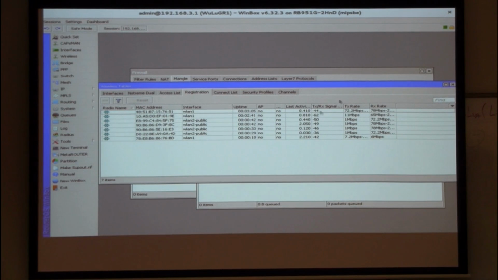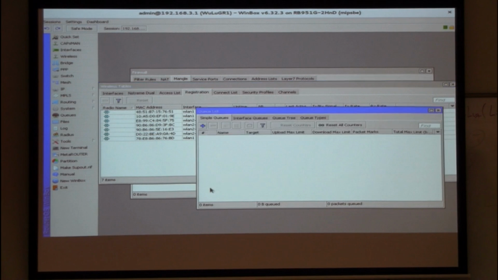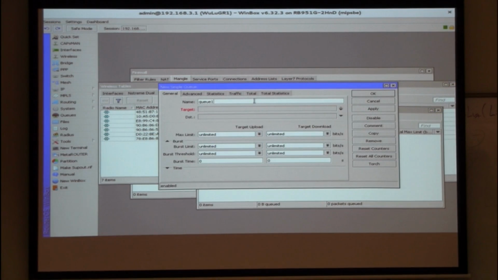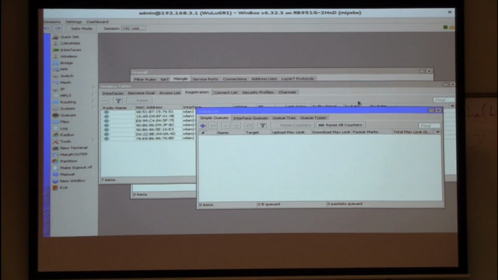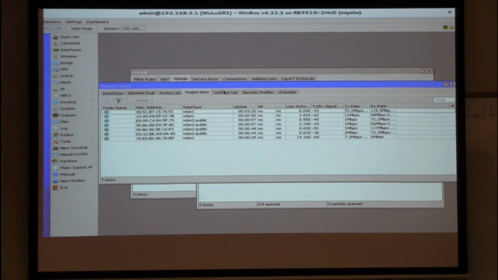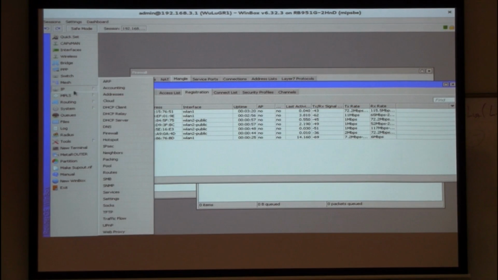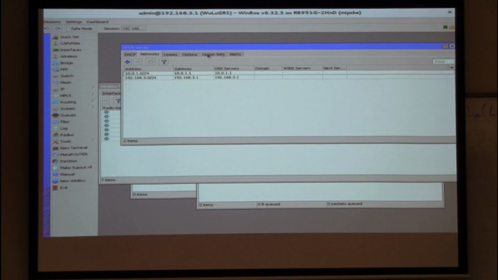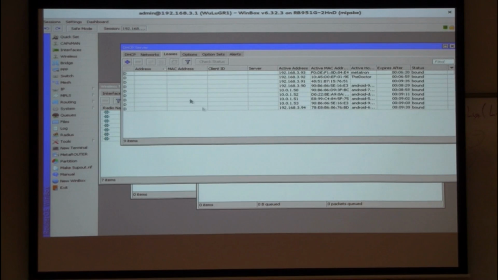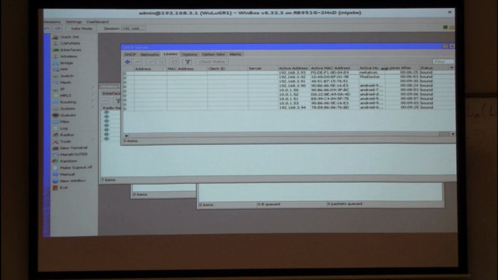So now we see the physical people connected. We know that there's data. We're using both public and private. Let's go make a queue. It just stores the MAC address. There's no way to log what went to my phone. It depends on your device. If we go look at IP, DHCP server. Would you get the MAC address of each phone, or would you get the DNS, or what is it? If you have a host name set, which Android does this.